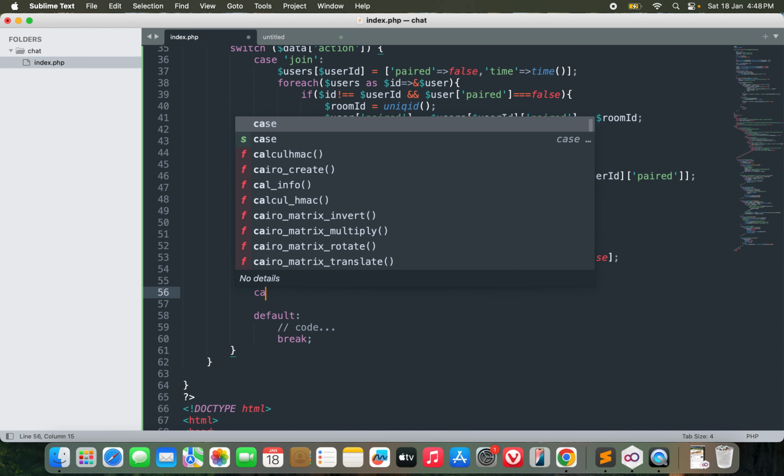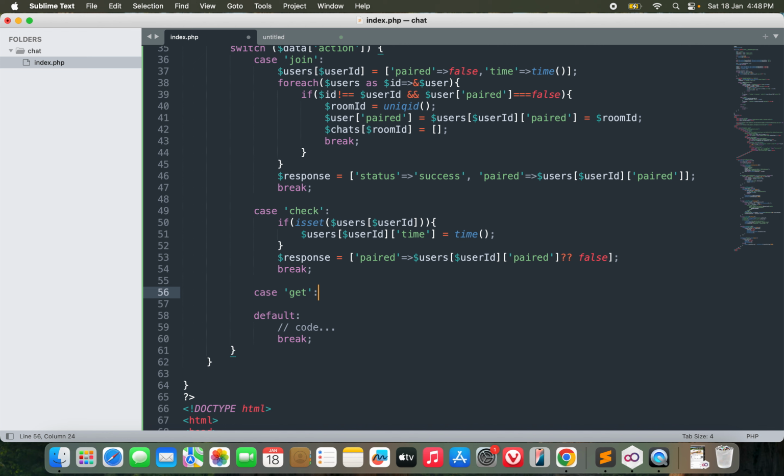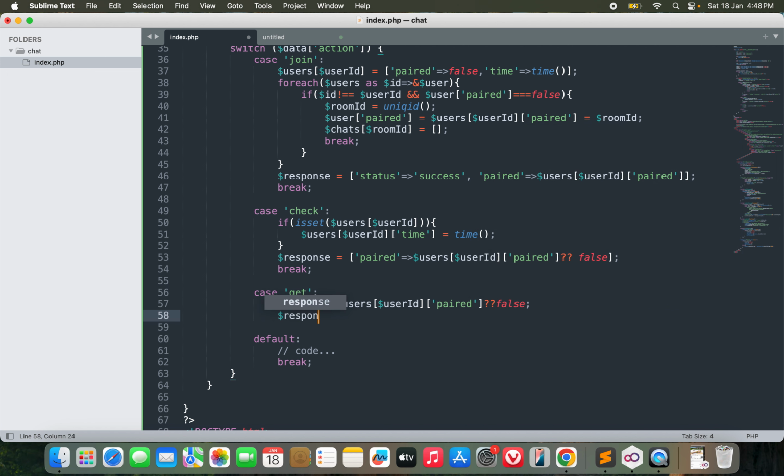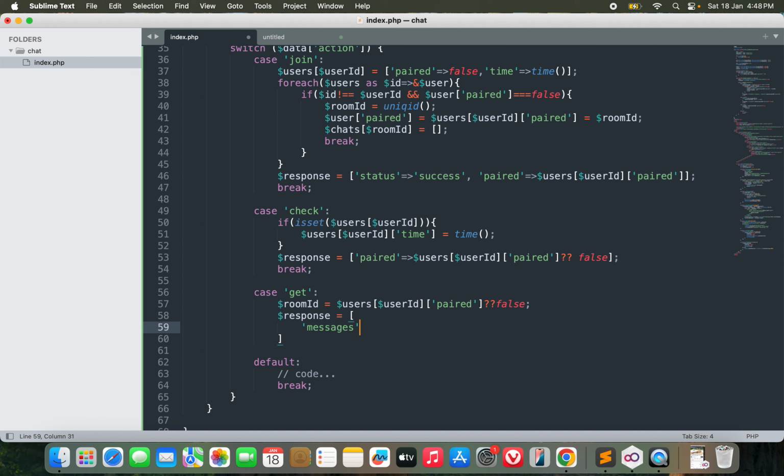Now for the get action. For the get action, it's easy as well. I will get the room ID first from the user ID, which is the current user ID, and paired. And if it is not there, it's false. So the response should be an array which contains two keys. One is messages, the other will be paired.